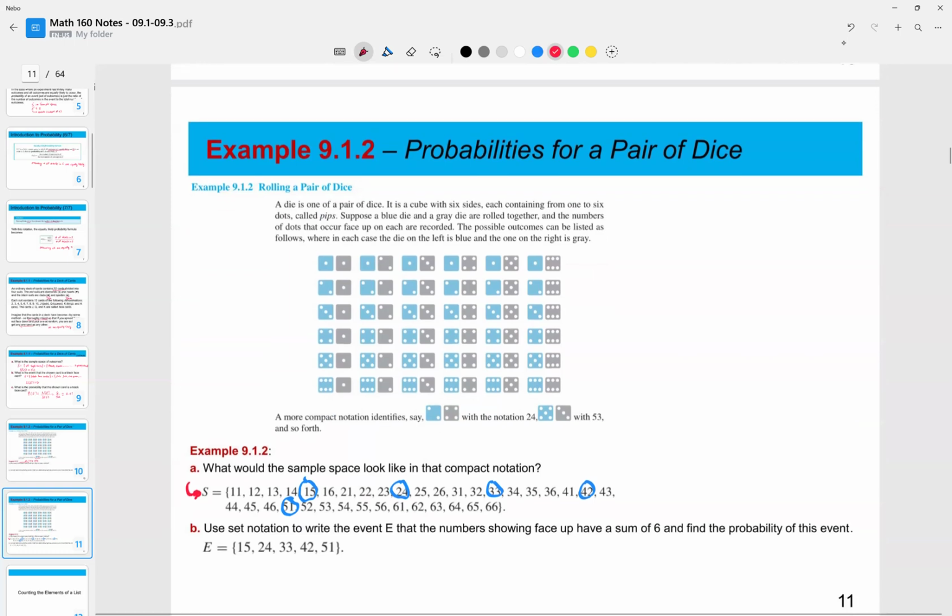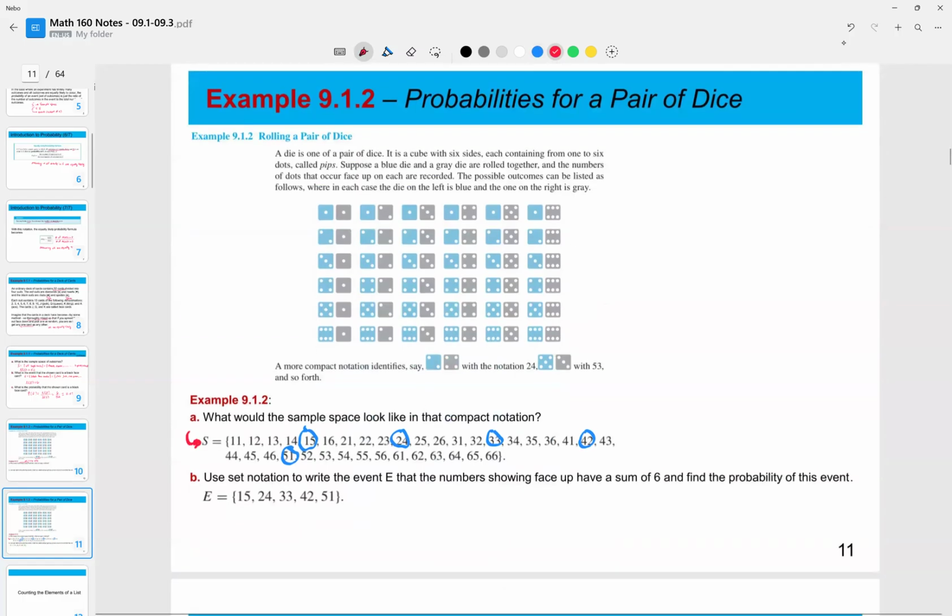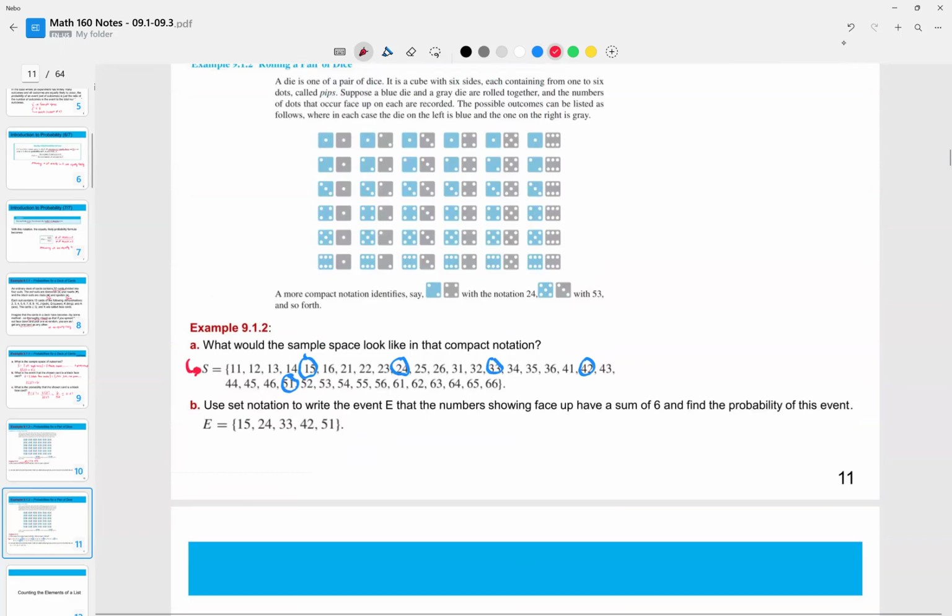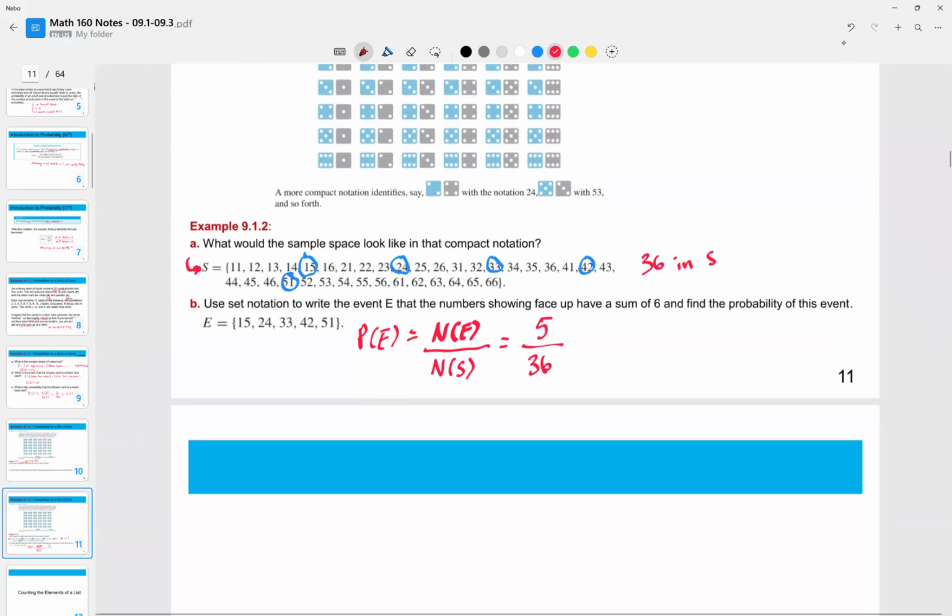So using set notation, that's how we would write it. We just write these specific outcomes in set notation. And obviously I could ask, what would the probability of E be? Well, that would just be the number of elements in E divided by the number in S. There are 5 that we counted here, 5 objects in E, and I didn't count out what the number in S is, but there are 36 in S, so that would be 5 over 36.